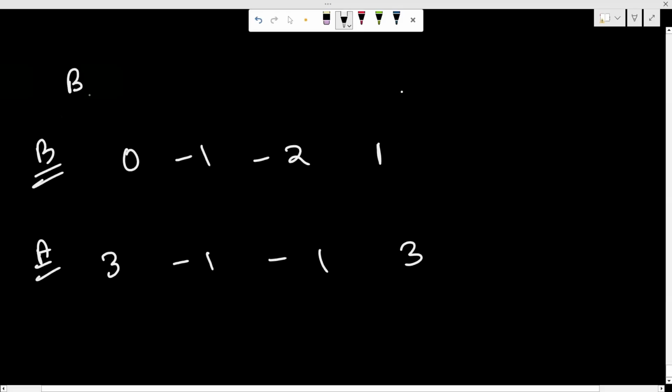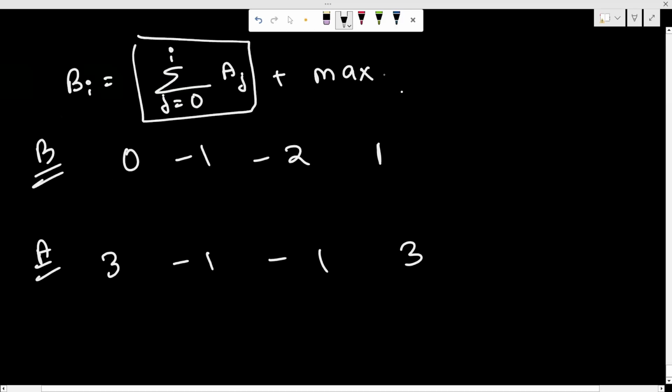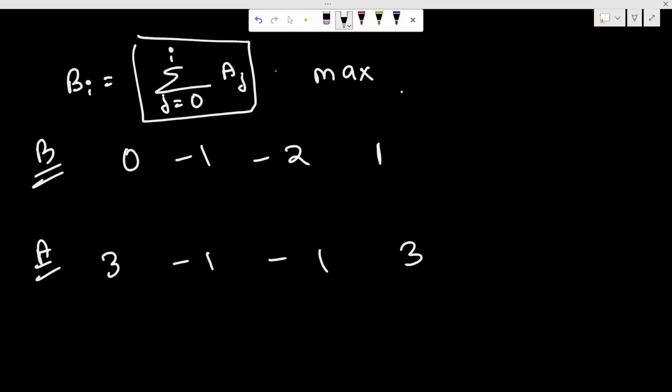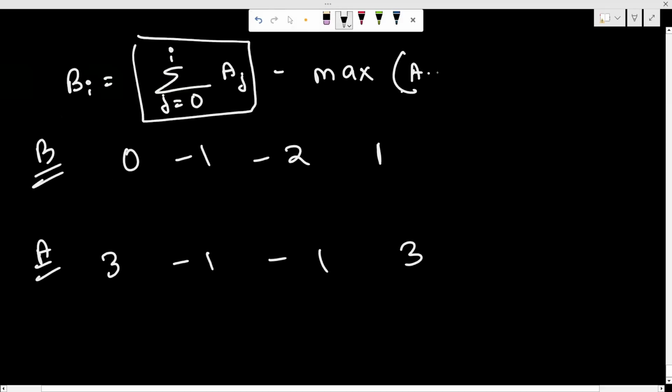Bi is basically equal to the summation of j equal to 0 to i of aj, minus the maximum of a0, a1 up till ai.